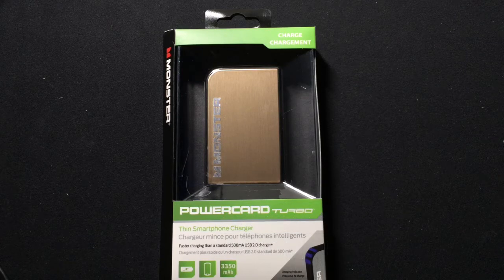The PowerCard is a small battery that offers a big punch, to use Monster's terms. It has Monster's 'no waiting' technology, which provides all the power you need for the most demanding smartphones and USB devices. It also has auto-sensing technology to detect exactly what speed your smartphone or USB device requires, providing speed and power in a flash in a sleek package that doesn't take up a lot of room.